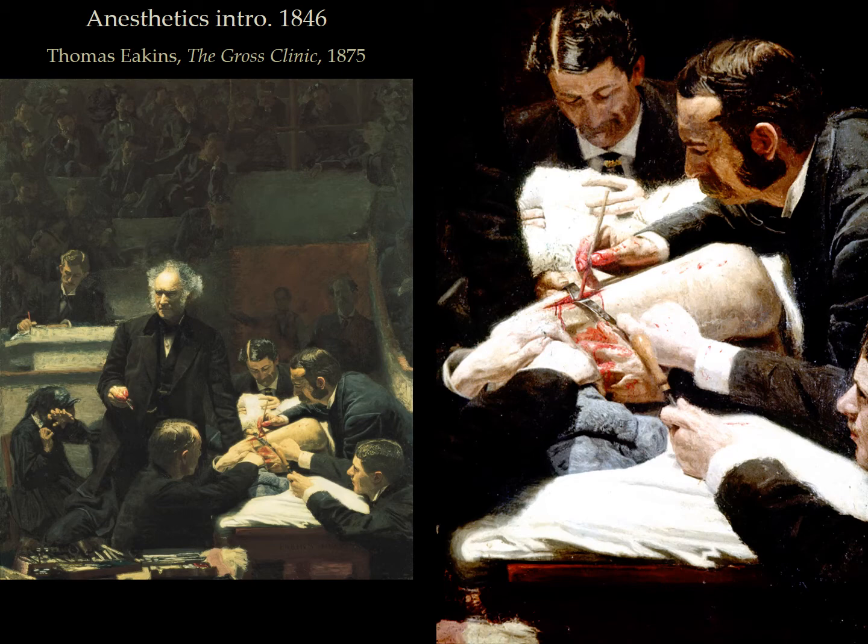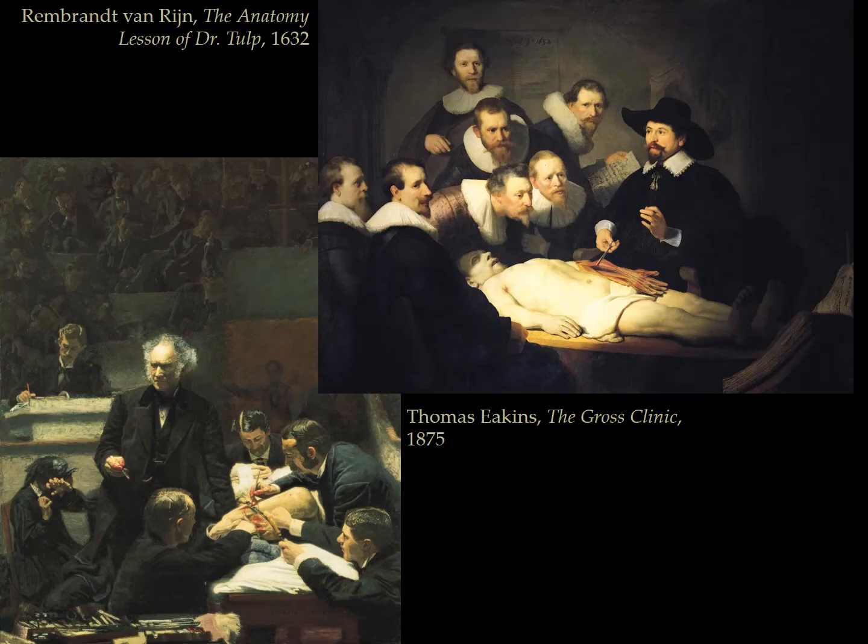Here, with this detail, you can see them prodding through this wound, which of course has a grotesque nature to it. Notably, they're not wearing gloves, nor are they wearing white lab coats. They're in street attire, which was common in the 19th century. And so the mother is notably horrified and looks away.